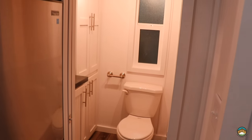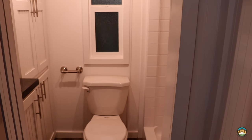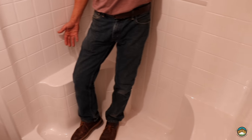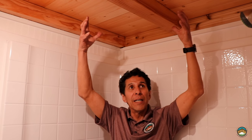Here we've got a residential elongated toilet. We can do round toilets, RV toilets, composting, or incinerating depending on your specific needs. This is our 48-inch shower — standard design for the Castle Peak model. Two seats in here, shower head off the wall. We do offer a rain shower head. We've actually done a house with a rain shower head that has LED lighting and changes colors based on the temperature of the water — really cool. If you want something like that, talk to us and we can easily do it.